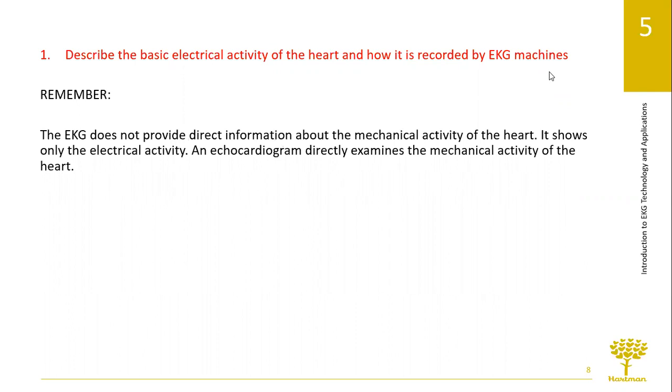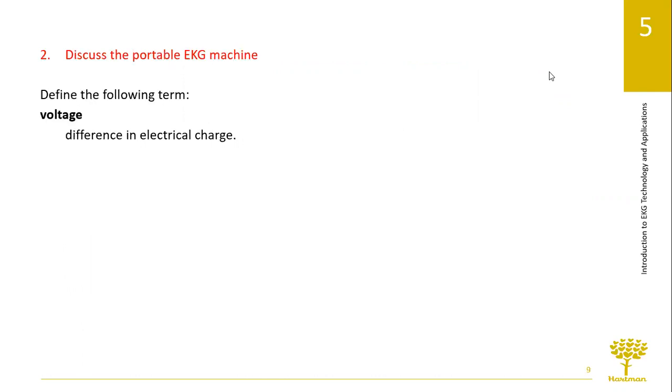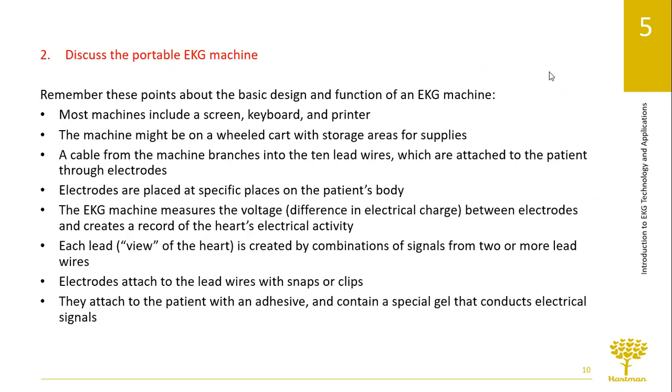And once again, just to say, because it's up here, the EKG doesn't tell you if the heart's pumping blood. It only tells you that the electrical system is working. So we need to make sure that the mechanical cells are actually working also. And we'll do that by checking a pulse, checking a blood pressure, and looking at our patient. Voltage is just a difference in electrical charge.